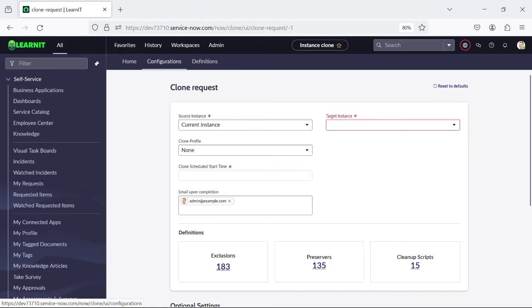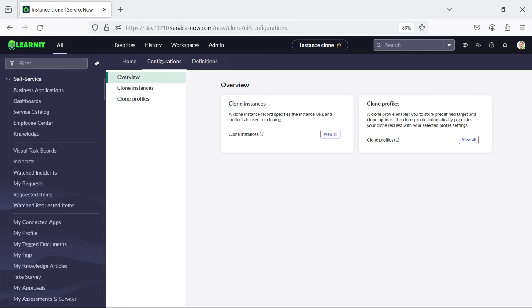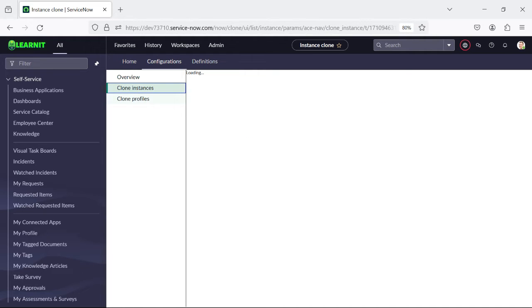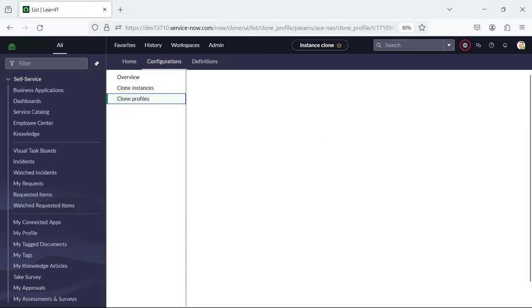All right, so under configurations we will go to configurations, and under configurations we have overview, clone instances and clone profiles. All right, so now you can see there are clone instances. If I click on clone instance, you will see the list of activity which is done, but no activity is provided right now apart from this particular one activity.